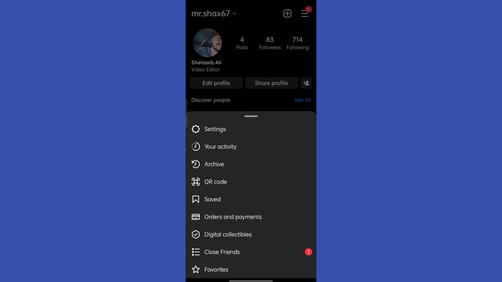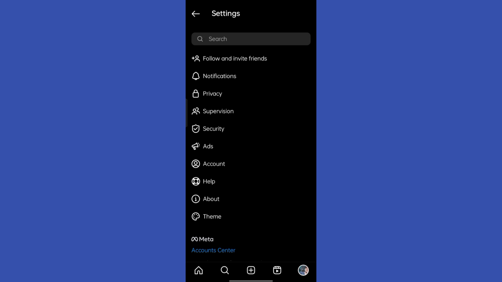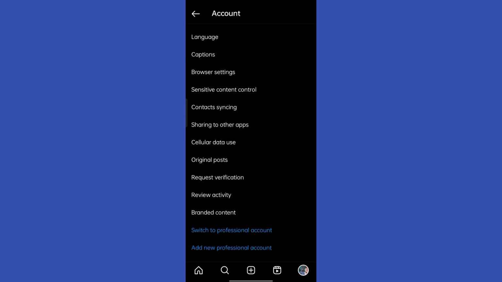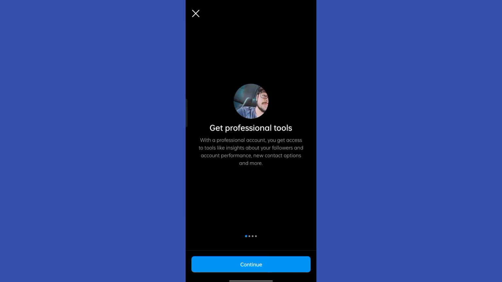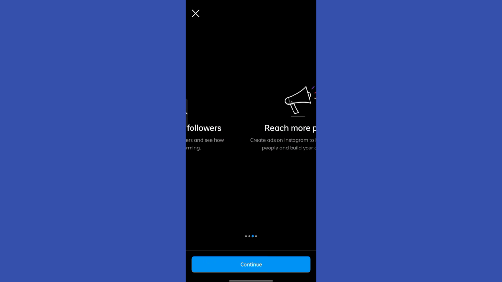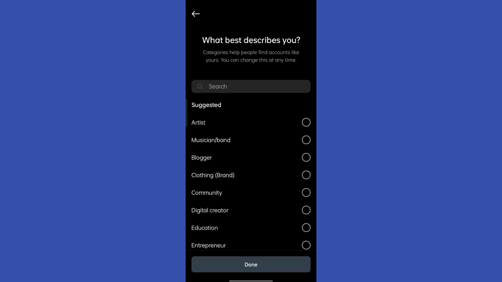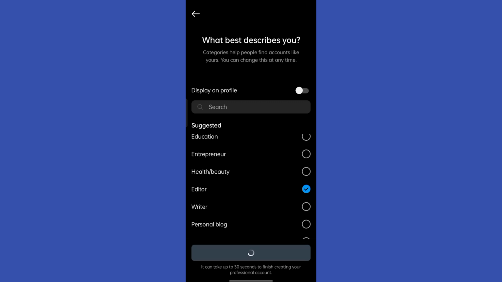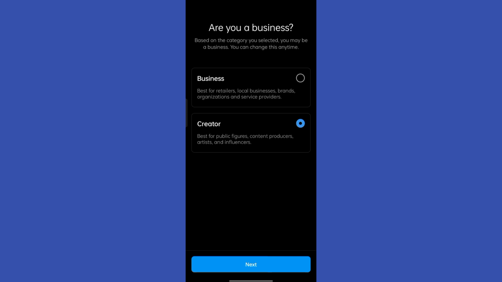So first of all, you have to go to your profile and then go to settings and then go to account and scroll down at the very bottom, and here you will find professional mode. So just simply switch your account type to the professional mode, because I believe that switching to the professional mode and back will get you most of the missing features that you haven't necessarily received yet from the Instagram. So just simply switch your account type to the professional one.